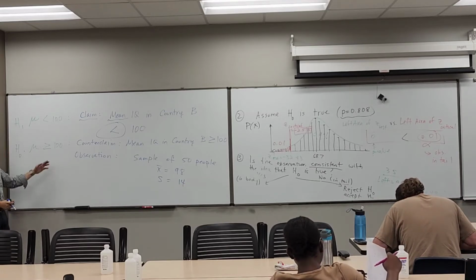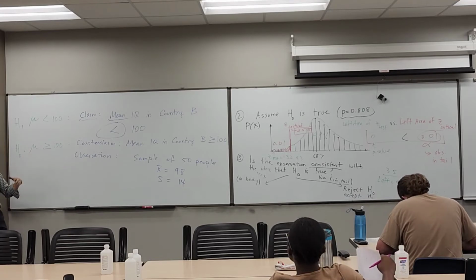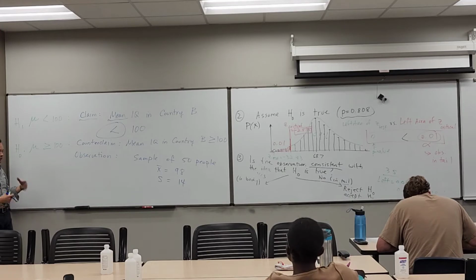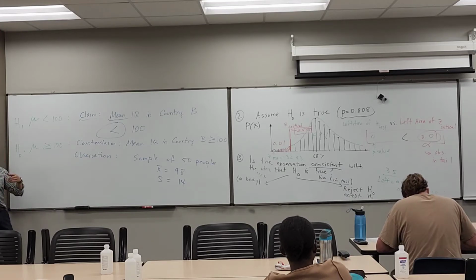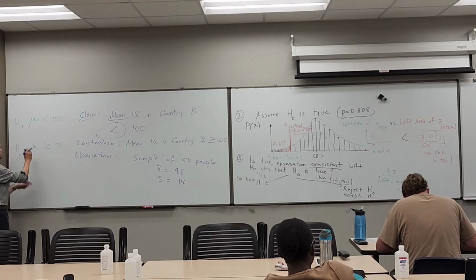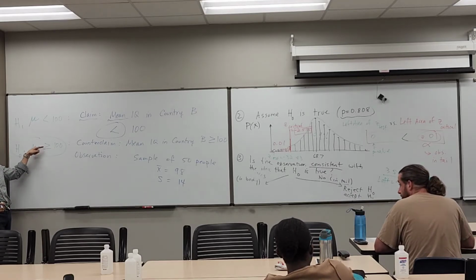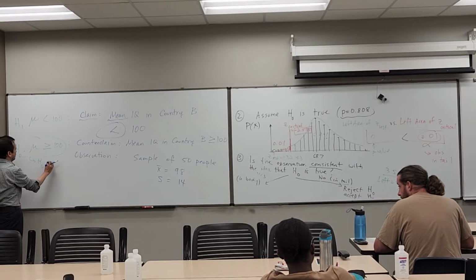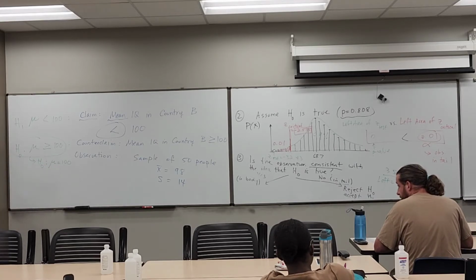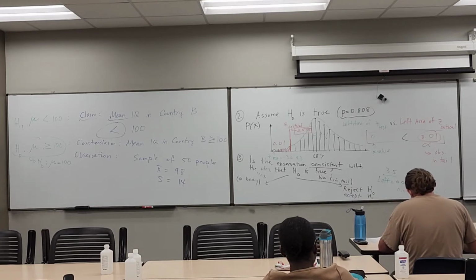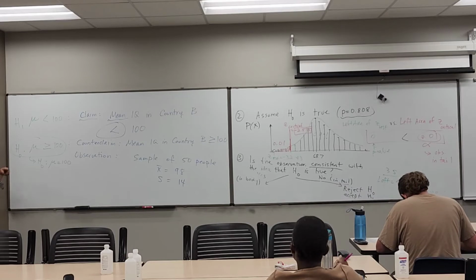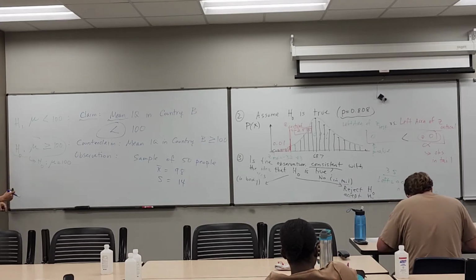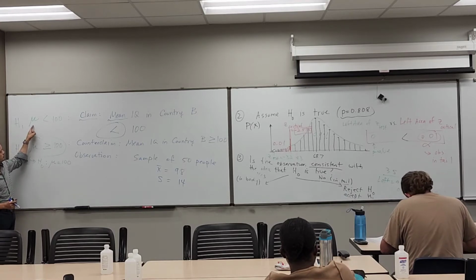The reason why we pick the statement that contains the equal sign for H0 is we want to build a model on that equality. Equality means that there's a specific number involved, and we want to build a model around that specific number. So even though originally it has something more than equality, like greater than, we take away everything except for equality. And so H0, the null hypothesis, will just be the mean equals 100. So we're going to strip away everything except for equality and call that the null hypothesis. And the other statement that remains is H1, that the mean is less than 100.